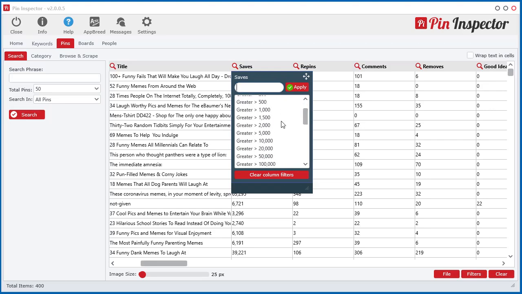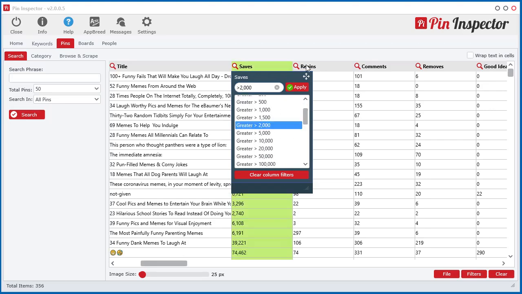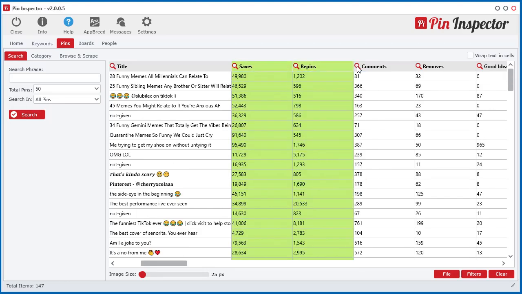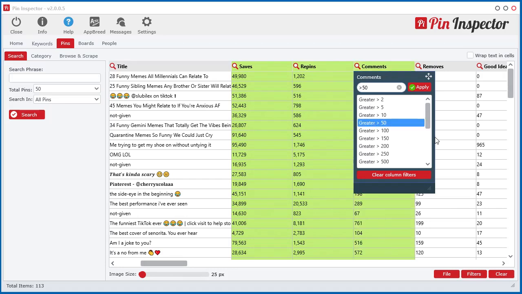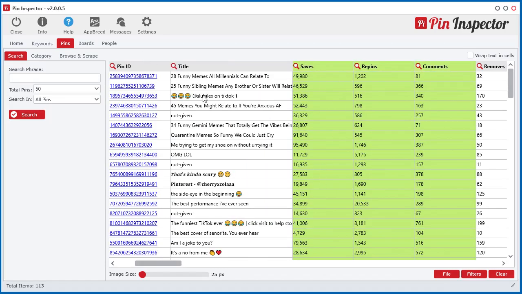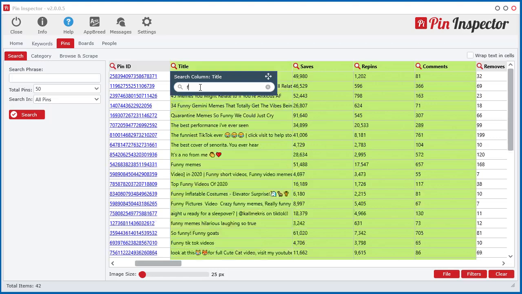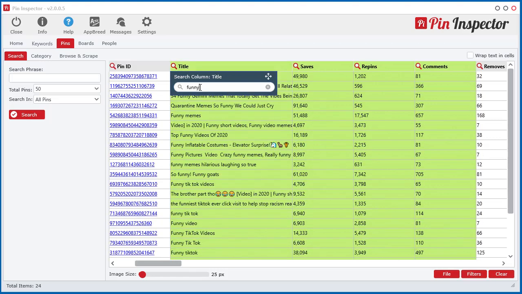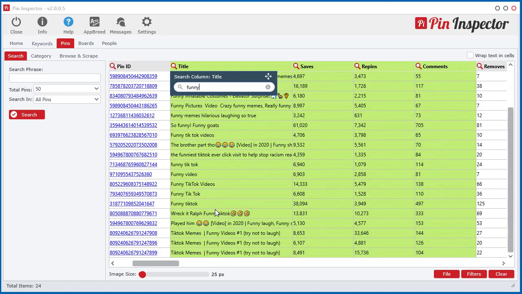So that's how you can quickly use the quick filters, and you can do it on every column if you like. You can have multiple at the same time. Another one is when you get to a column that isn't numbers, that contains text like this, you click that, and it'll automatically come up with a text search. So now you can filter by keyword. Everything that contains the word you put in here will show up.